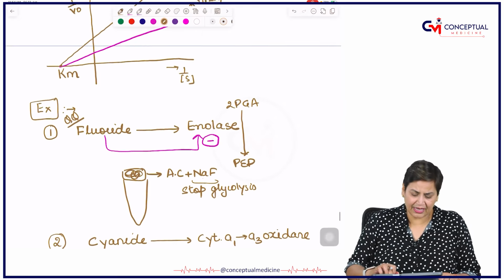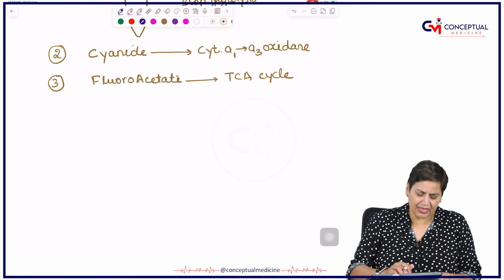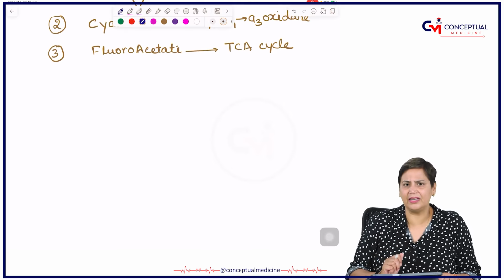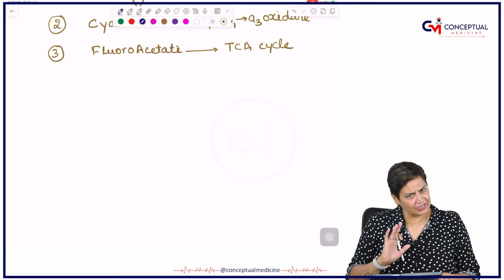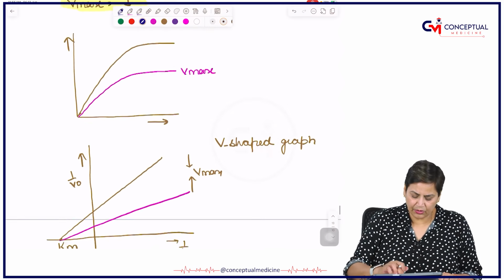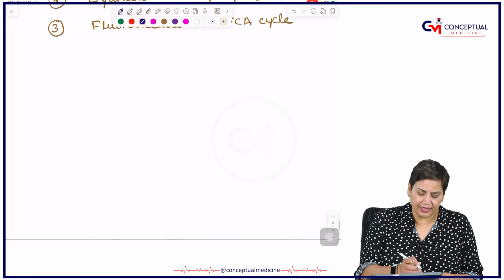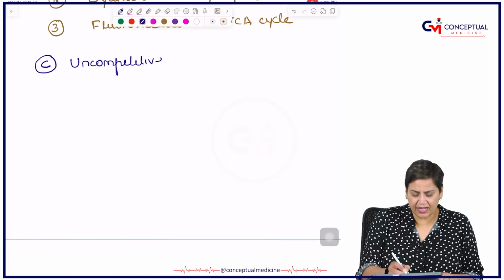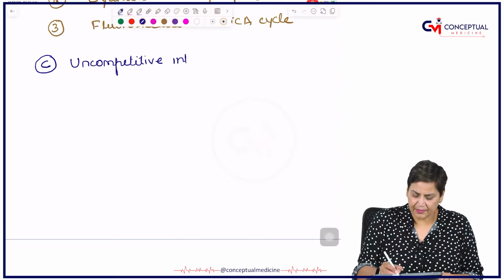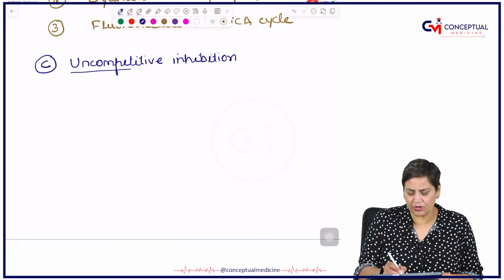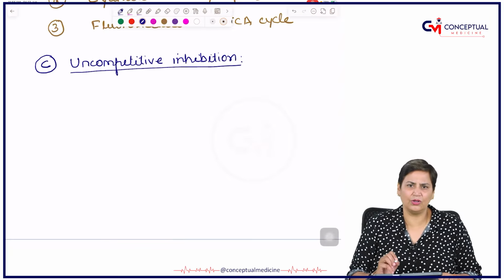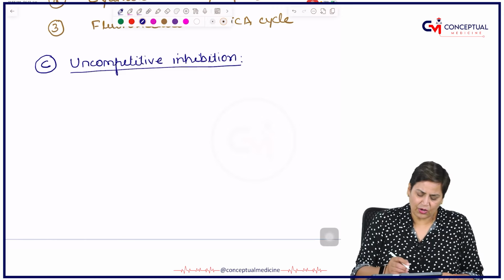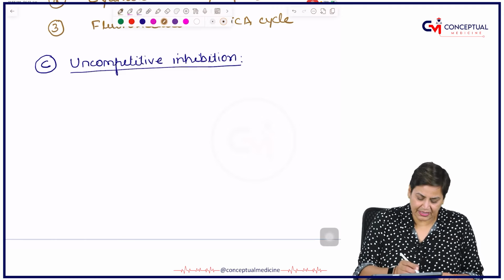Then after this there is a different kind of inhibition. We can call it a sort of mixed inhibition. It is uncompetitive, which is very rare also. So the third one is uncompetitive. Generally it is a very rare inhibition, and there is only one example of this uncompetitive inhibition. Regarding the status of this, we cannot say it cannot be reversible also. Okay. So if we talk about this, first of all, let me just write the equation.